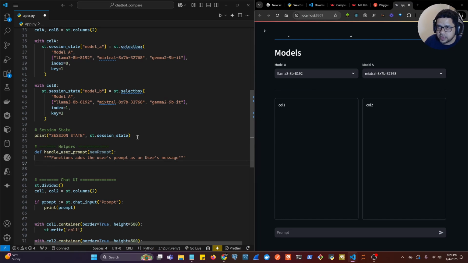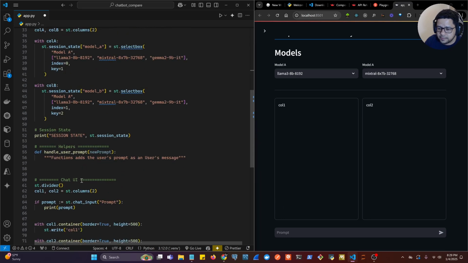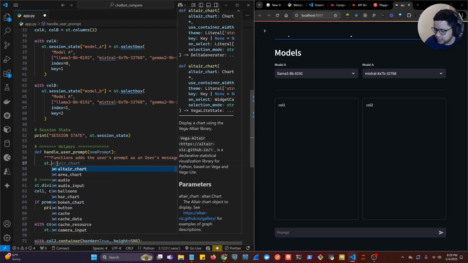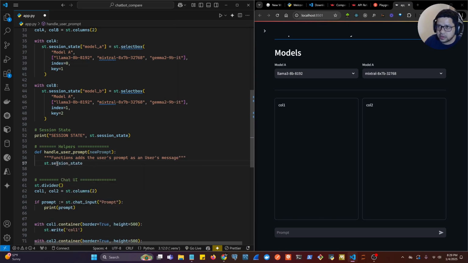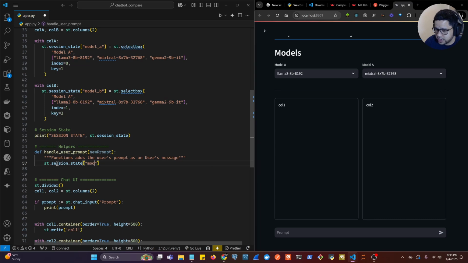So let's add this to the 2 lists that we already have created here by doing st.session_state, and then square brackets, quotes, model_a_messages, and then dot append, and then parentheses.